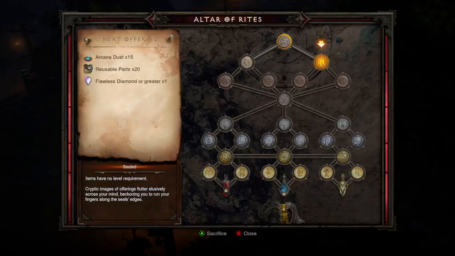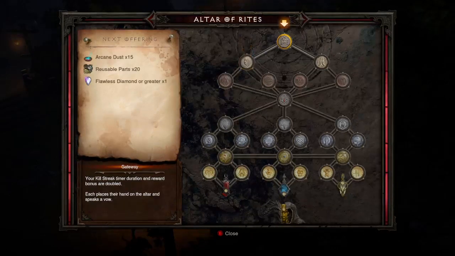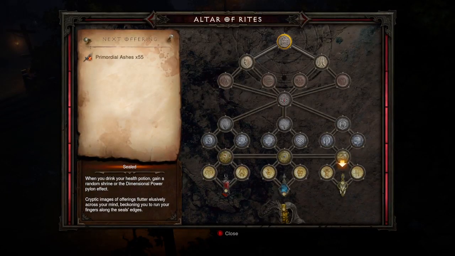But we need this one. We're doing this by ourselves, so we kind of need this one. And from there we can grab 25% movement speed or increased damage against elites, right? Either one of these, we'll probably do this one. We're going to need that one. I always really want to get this one, like two right away, for the XP. And then we want this one so that the health gloves give us a little bit of shield once in a while. Basically, we want to work our way over here, right?